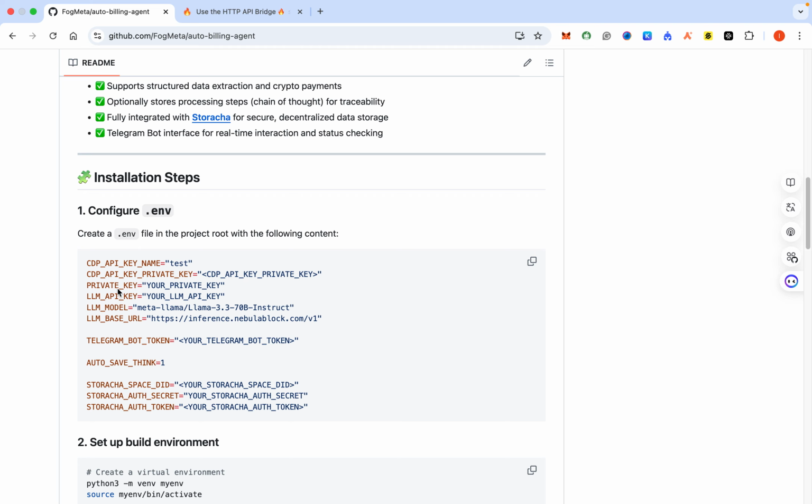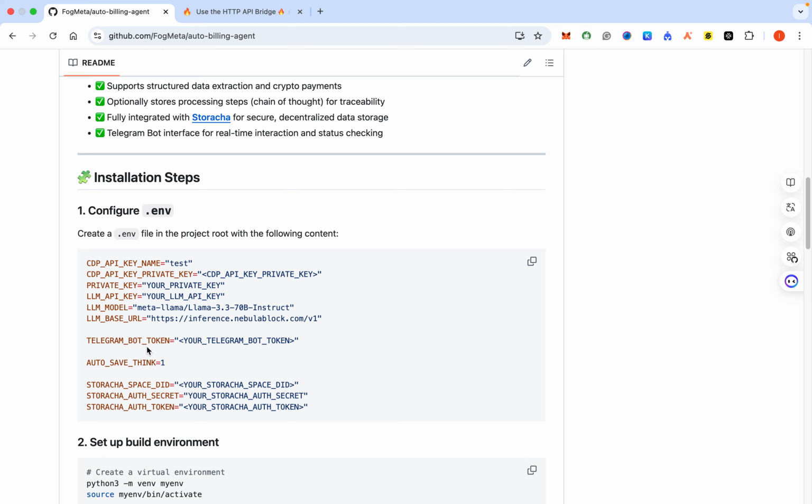You just need to configure your private key, which should be an Ethereum wallet private key, and then configure your Llama information like API key, model, and base URL. Now we are using the Nebula Block inference service.